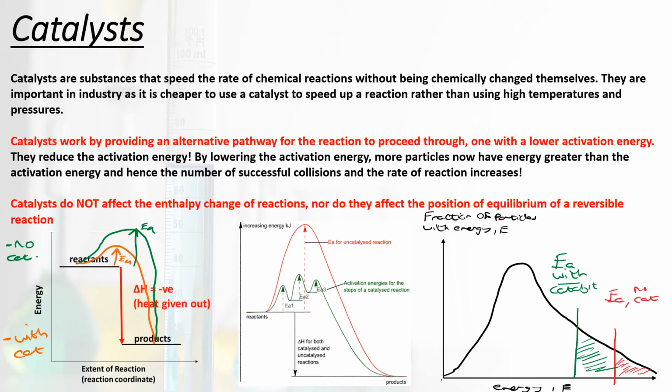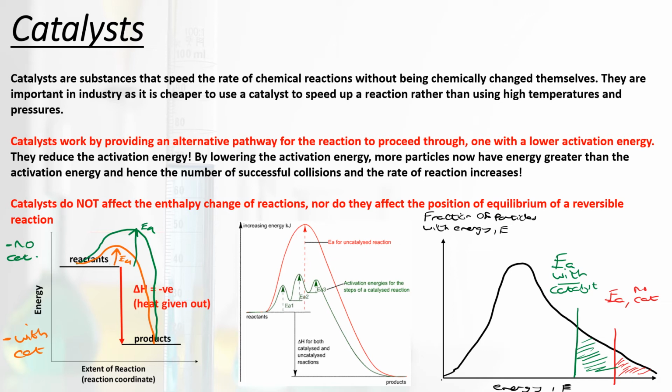Sometimes as well, rather than a reaction that might take place in one step, using a catalyst might make the reaction happen in multiple steps. But the key thing is that if the activation energies are smaller than it was for the uncatalyzed reaction, then it will still be a quicker rate of reaction. It doesn't matter that we now potentially have 3 steps in our reaction rather than just 1 step. If the activation energies are smaller, the rate will be quicker because more molecules have energy greater than that activation energy, and therefore there are more successful collisions.